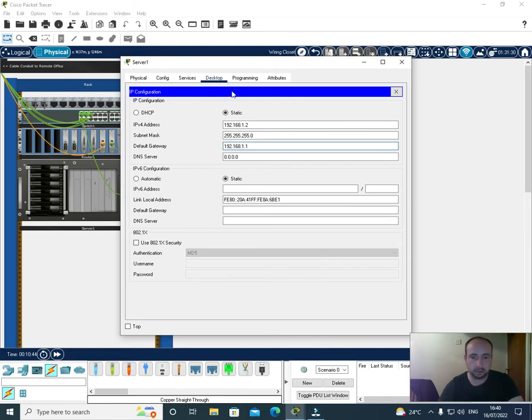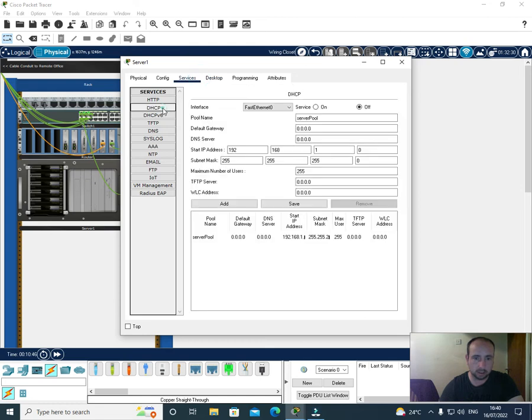I want to go to services, DHCP, and we'll set the default gateway as 192.168.1.1, and the starting IP address will be 192.168.1.3. Click on and click save.